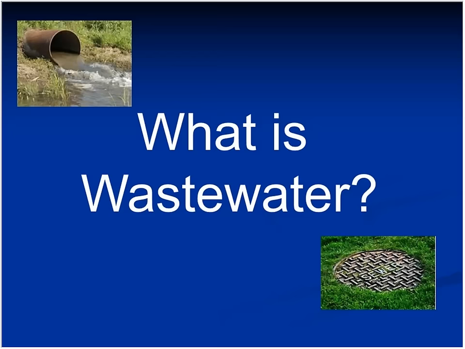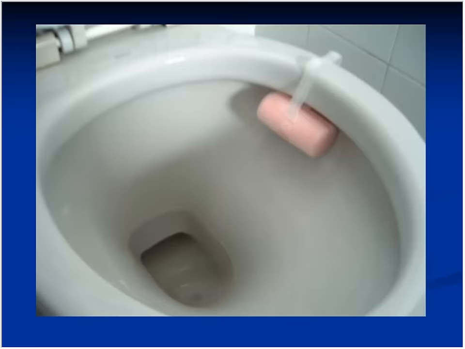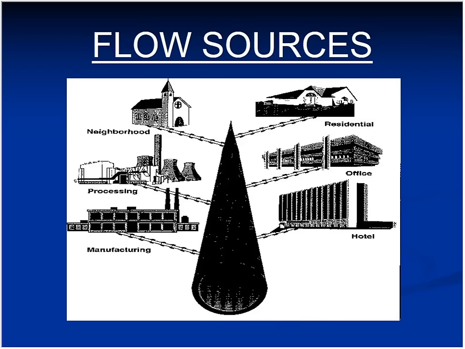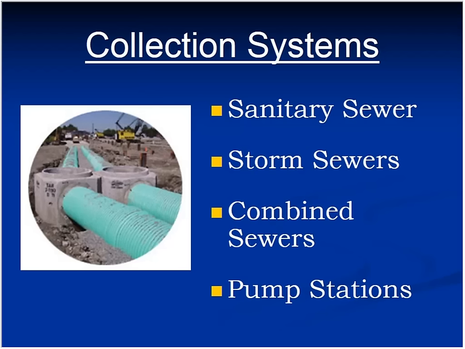So when we talk about wastewater, you kind of know what it is. But really, if we break it down a little further, what are we talking about? You don't have my sound there, but yeah, we know what goes down there. Domestic wastewater is from residences, schools, commercial establishments, industry. We also have, in most communities, stormwater mixed in with our wastewater. Much as we'd like to separate it, we still have a lot of that getting in there. Pretty much comes from everywhere.